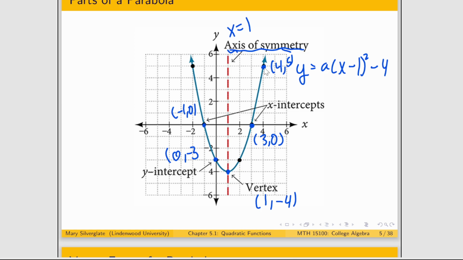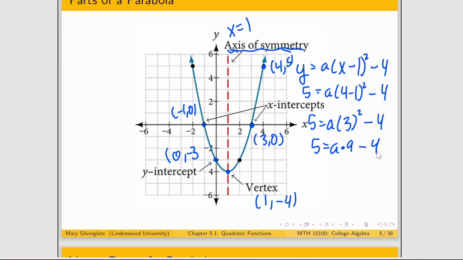And just to really emphasize, let's show what plugging in that random point to solve for the stretch factor would look like. I would plug in 5 for y, because that's a random point that I know exists on the graph. Keep that unknown stretch factor, because that's what I want to know. Plug in 4 for x, drop down that minus 4, and then I start to evaluate this with order of operations, with the goal being to solve for the stretch factor a. So I'm going to simplify inside the parentheses first. 4 minus 1 gives us 3, all squared, and then we have this minus 4 over here. 3 all squared gives us 9, so we have a times 9 minus 4.